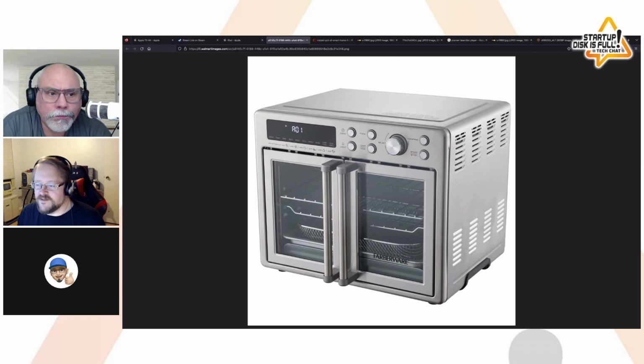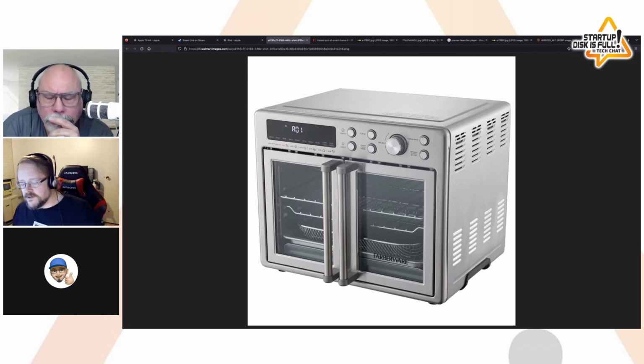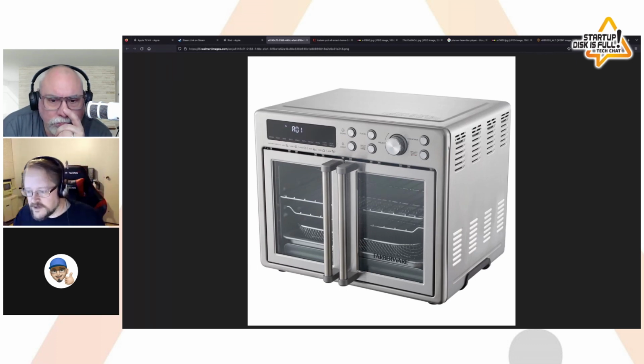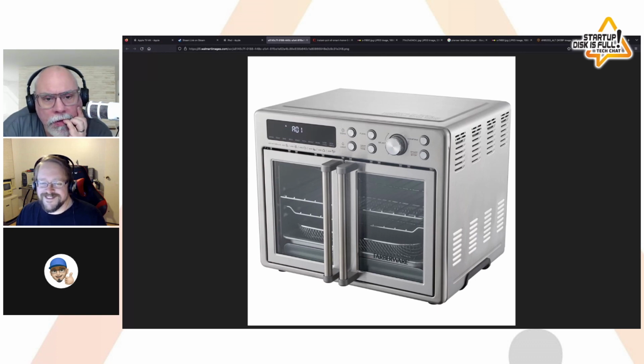This one is fairly big as air fryers go, but that's because of the French door design. They're usually the ones that you see more commonly, like the Ninja air fryers, where it's about that big, and it's got the one drawer in the front, like I said. When does a gadget become an appliance? That's an appliance. Can they be? Well, I have a stove, but I use this instead. Okay. Because it's faster, it's more convenient, and easier to clean, frankly.